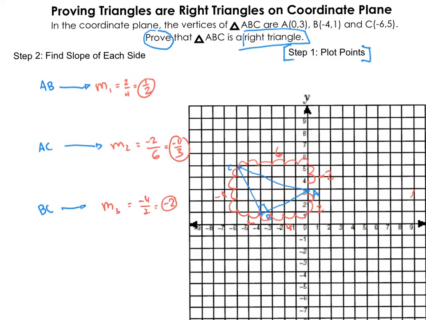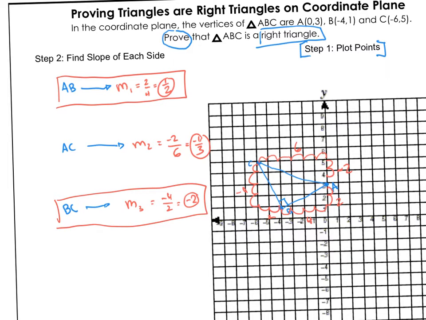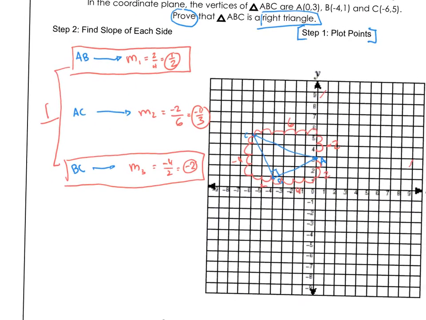Now, are any two of these slopes perpendicular? Sure enough, if you look carefully, you see that the two perpendicular slopes are AB and BC, right? 1/2 is perpendicular to -2. And so we're going to connect those and show that they are perpendicular. So that's the first thing: we found the slopes and showed that two sides are perpendicular. But we're actually going to write out a full conclusion. We're going to be great students now.